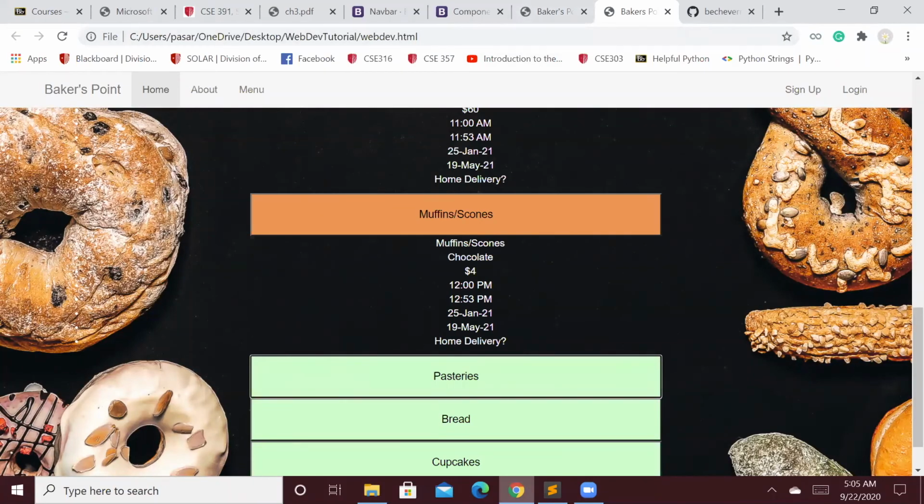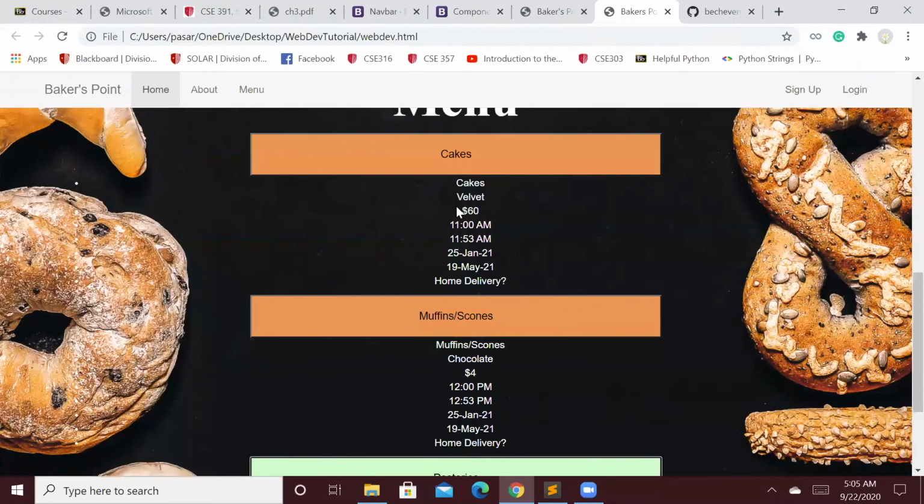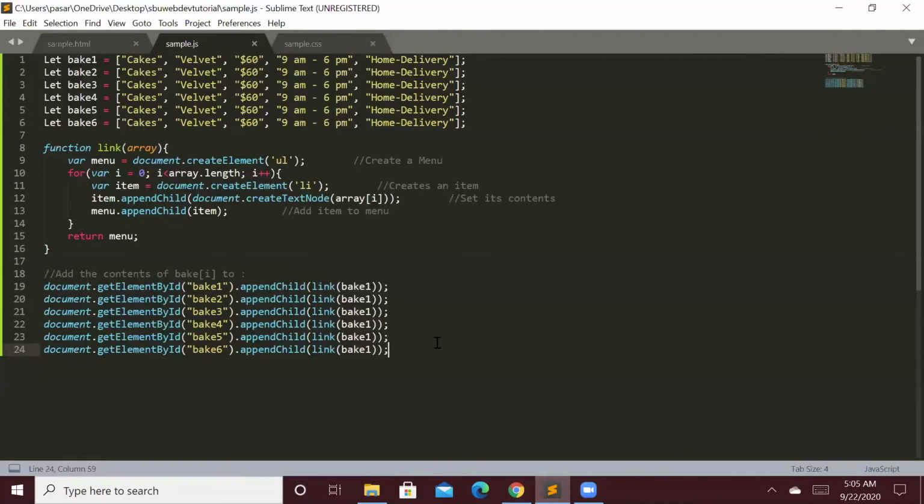It's not going to work out for the only reason that we don't have the toggle button, right? We need to use the function toggle, or you can say we need to write some kind of code so that it toggles, right? This is the original website. So when you click on cakes, it toggles, right? It gives you information and it gets back, right? So we've got to do that, right? For this, we already have the list items ready, but it's not going to show up for the only reason that it doesn't have the toggle option. So let's begin by writing some toggling stuff, right?